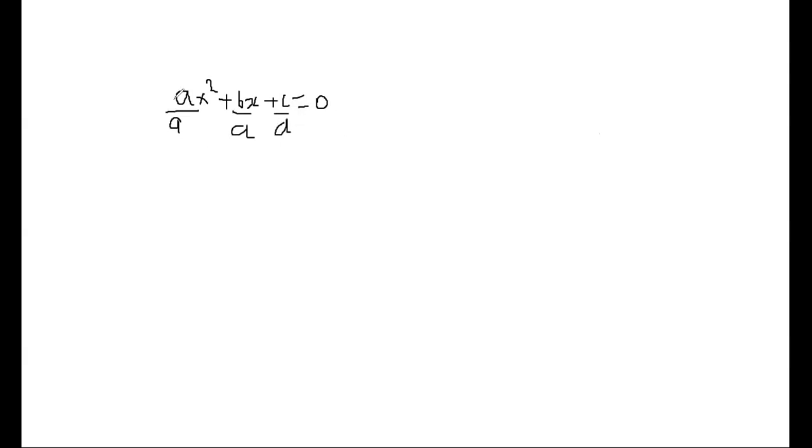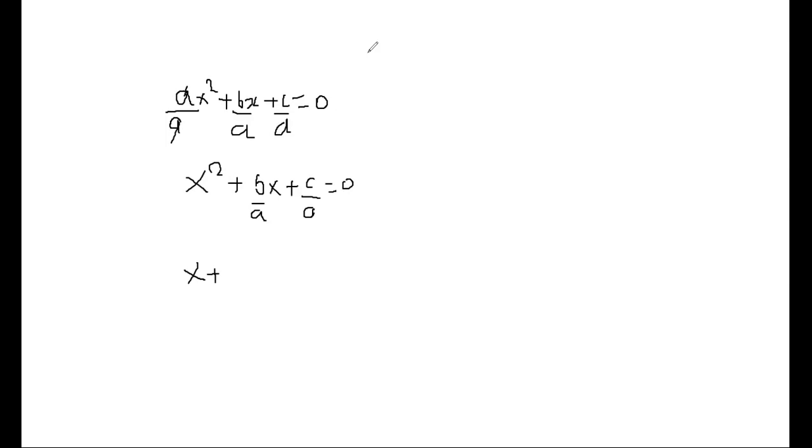So when you divide this one by a, the first a will cancel and you'll be left with x squared plus b over a x plus c over a is equal to 0. So by that you can now solve by using the completing the square method, where we want this one to be in the form of x plus a number, all squared. So we are going to have x plus the second number, which is b over 2, squared.